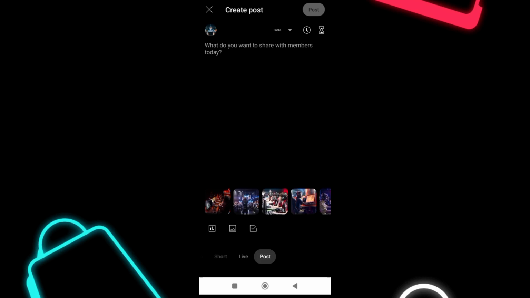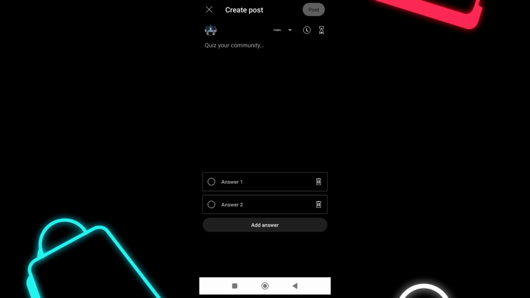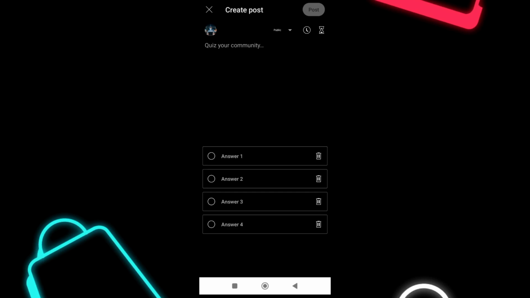So that's it for the images. If you want to just upload an image and have some text on it or stickers, let's come over here to the quiz. So let's say we want to create a quiz and be a little game for in our community tab. We can go ahead and do that. Now if you come down, you can add answers. So we have 4 boxes where we can put one answer, then some wrong answers.